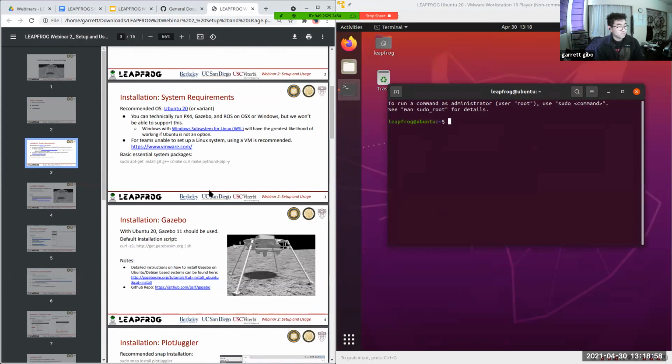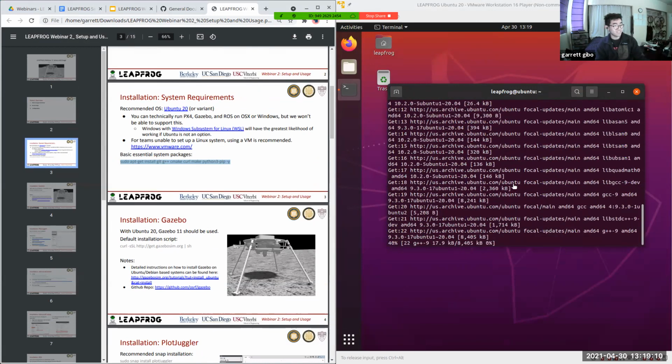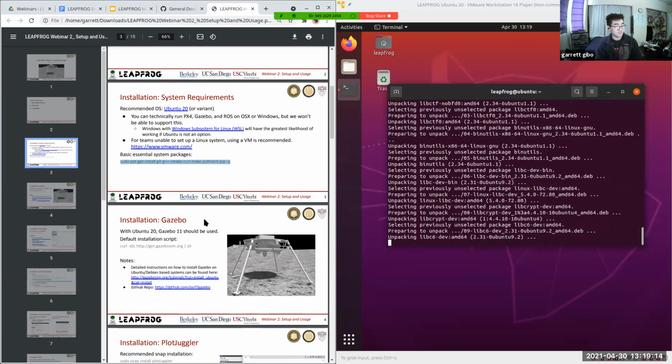All right, so I'm literally just going to be copying lines from here into the VM to run it, just to show how things are going to be working. Unfortunately, because I'm installing things as you would in the demo, sometimes we're just going to have to wait for things to install.